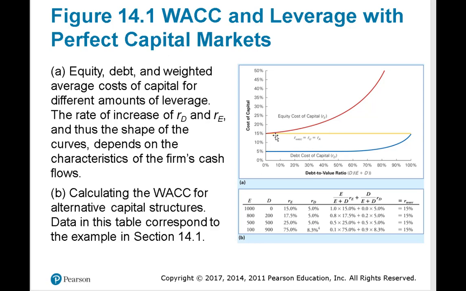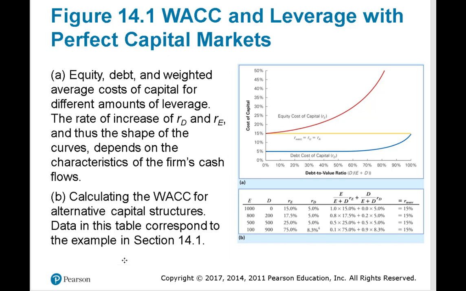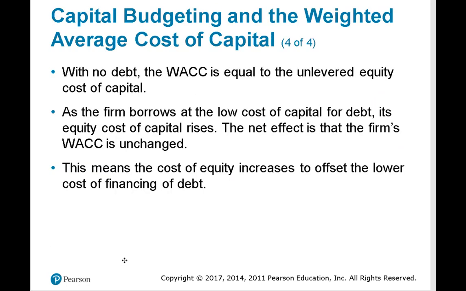Well, the cost stays the same because, as you remember, even if the debt is risk-free, the leverage increases the riskiness and the rate of return that ultimately goes to the equity shareholders. So these two elements offset each other, so that in the end, the weighted average cost of capital doesn't change. And if the cost of capital is not going to change, that means that the investors are not asking for more money. So with no debt, the weighted average cost of capital is equal to the unlevered equity cost.